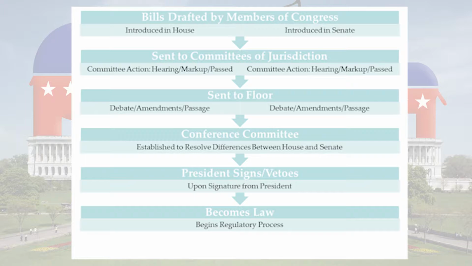So in the House, that would be the Energy and Commerce Committee, which has jurisdiction over all public health issues, and the Ways and Means Committee, which has jurisdiction over Medicare and Medicaid. On the Senate side, you'd be dealing with the Senate HELP Committee and the Senate Finance Committee. Senate HELP is Health, Education, Labor, and Pensions, and they have jurisdiction over public health, and the Finance Committee has jurisdiction over Medicare and Medicaid funding.